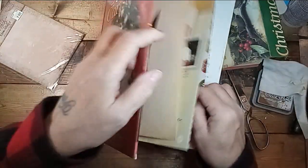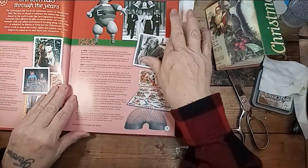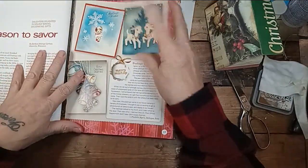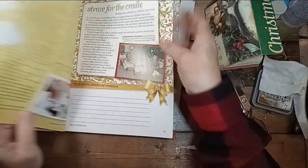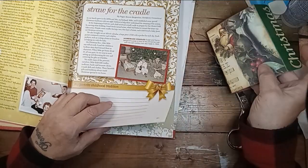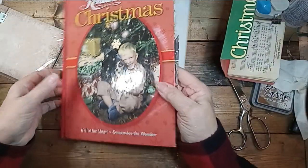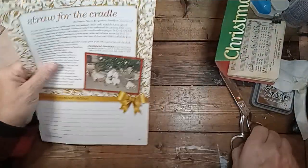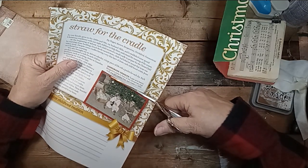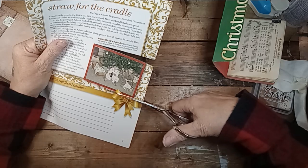I'm going to go back to the front. I believe I saw something. It's sticking in my brain. I think I'll just use... Oh, look at that. It's really cute. This will work. This will work. Cut it out. Let's see. Bow's in the way.